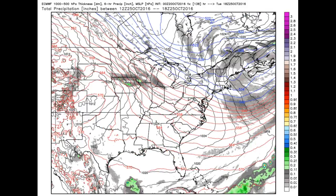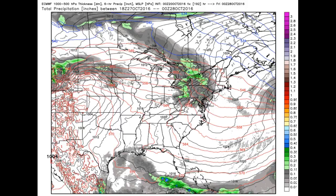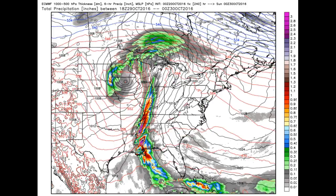Before we get into a warm-up, and I'll carry this through here, you can see that the next lead weather system later in the week on Friday, this is about the 28th of October, we start to warm back up, and it's all in the form of rain at that point in time.